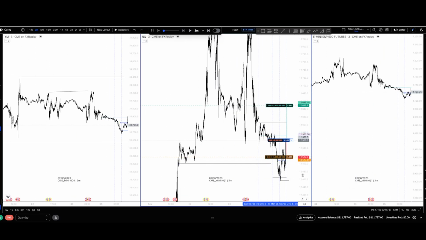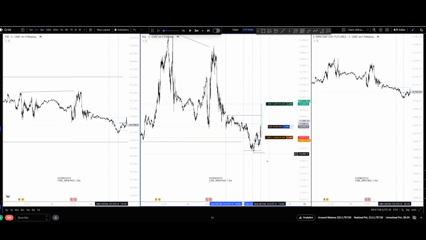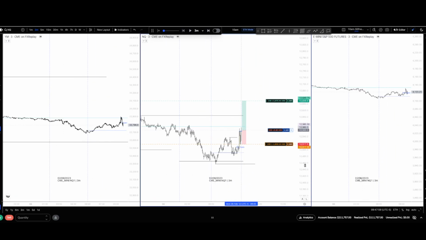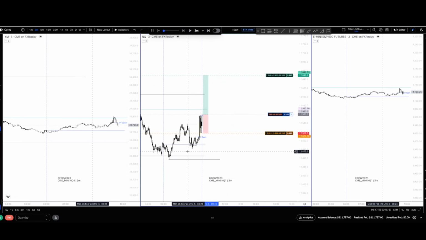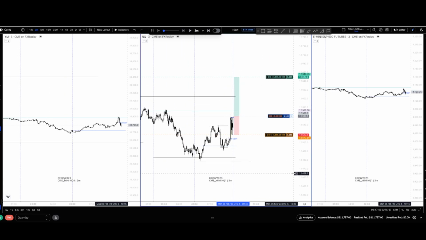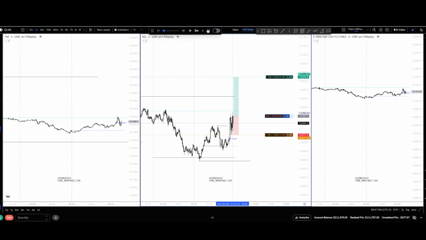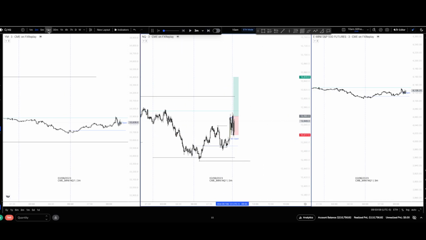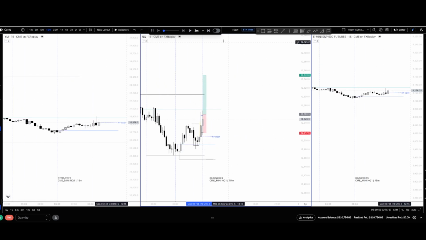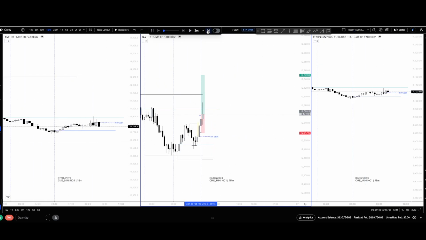universal model, range low, range high, daily profile, open low, high close, respecting off of a 1 hour C2, looking to trade 9 a.m. C3. This should just rip us straight up higher. Okay, so we get stopped out there, looking to see if I can get on side with a new 15-minute swing.